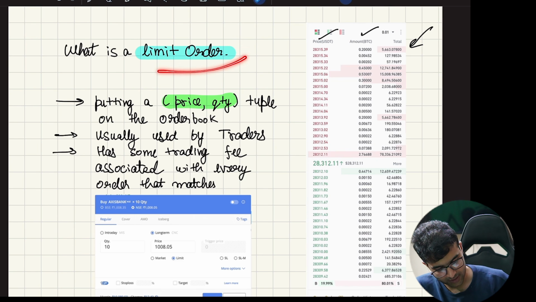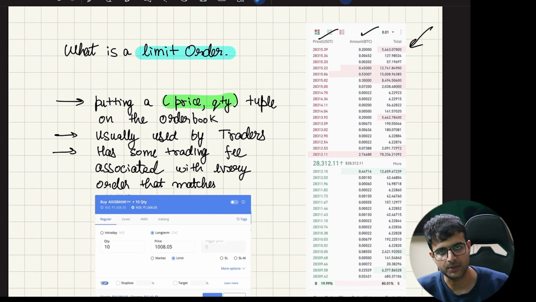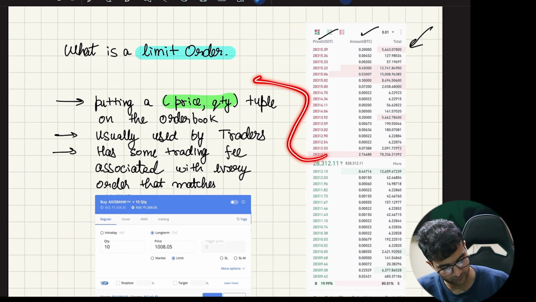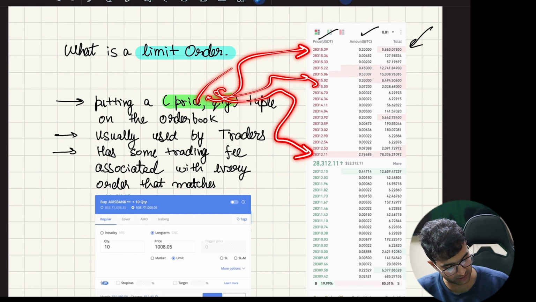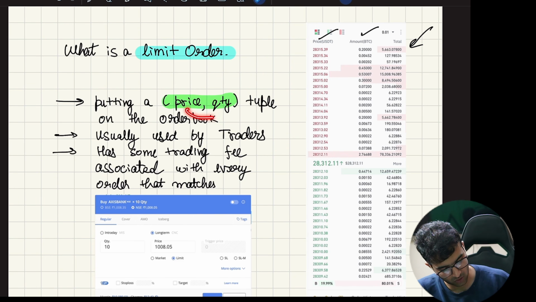But in case of a limit order, which is what traders put, the traders say this is the price and quantity couple I need to buy, which means I'm willing to buy 10 stocks of Google at 200 rupees per stock. If there is a match present on the current order book, the order gets filled, which means this order never reaches the order book. But if it is a pretty irrational price and the match did not happen, the order goes to the order book and sits there until one of the parties budges and someone actually takes that order.